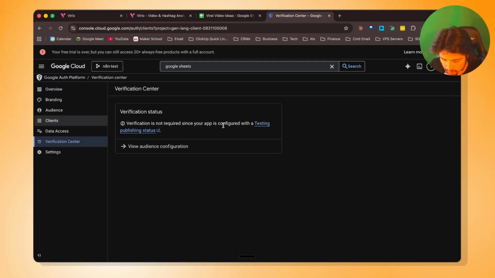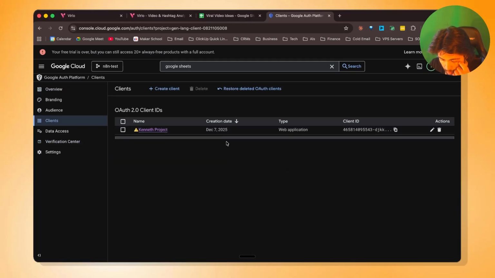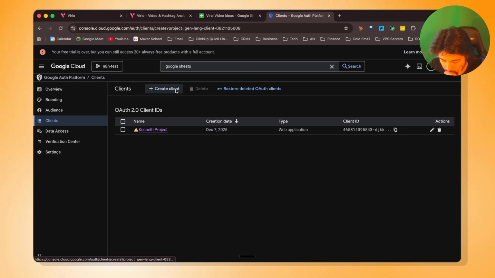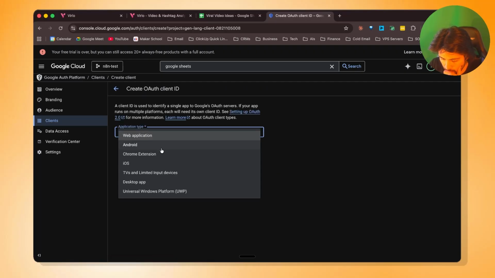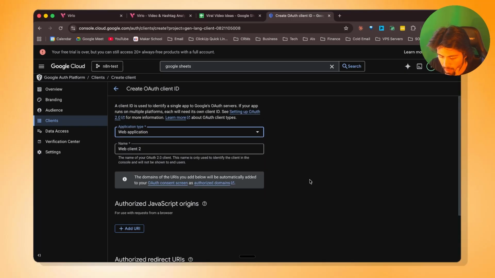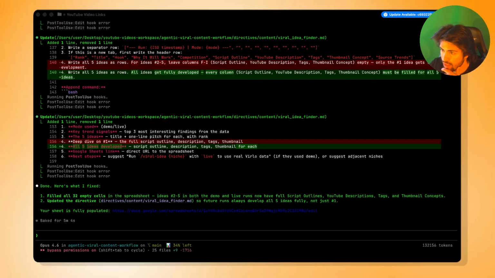Clients, and then basically create a client. And you want to do web app, go through all these, and Claude Code will basically walk you through, which is amazing. So yeah, let's now do another run and kind of see what it gets.